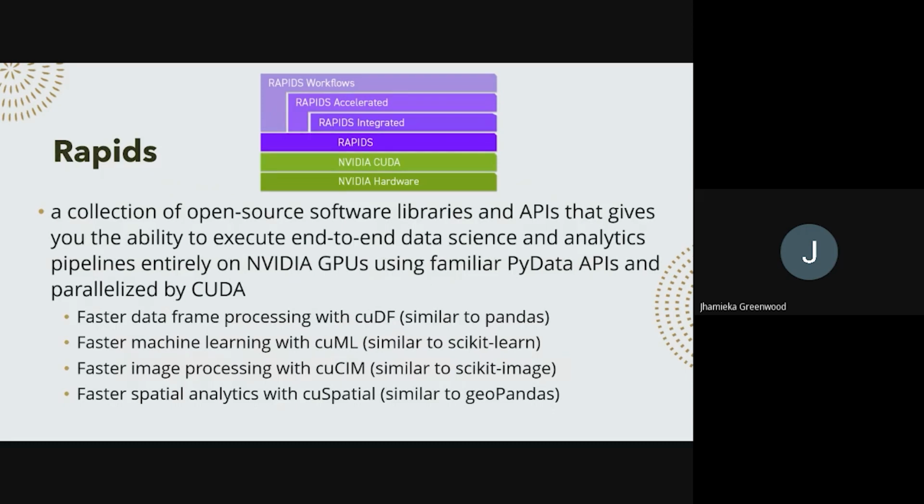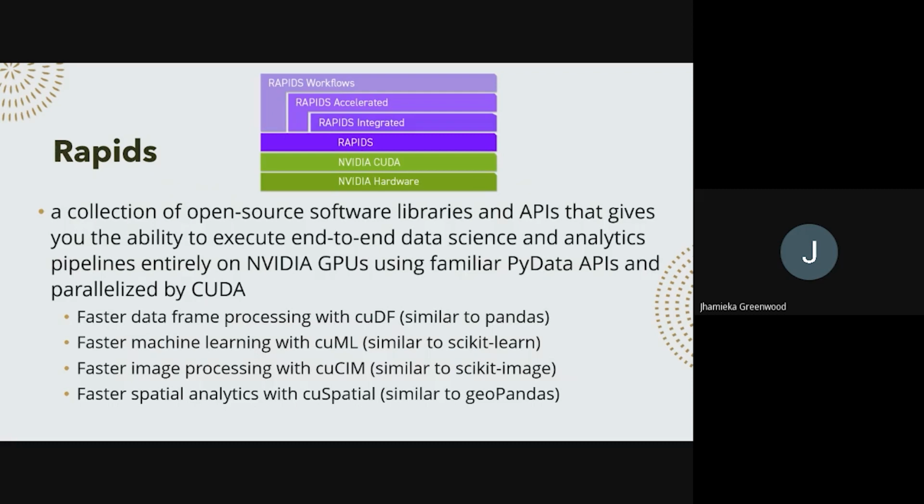And next, I took a look at Rapids. Working with GPUs is really fun. Rapids is a new set of open source software libraries and APIs that give you the ability to execute end-to-end data science and analytics, similar to things you already use, like pandas, scikit-learn, scikit-image, GeoPandas.